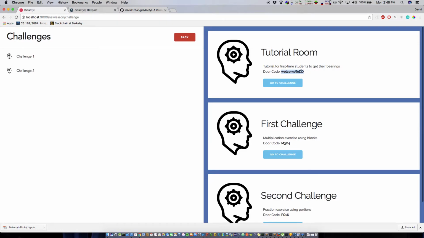For each one of them, we have this thing called a door code. What that allows teachers to do is trigger progression to other scenes through some interaction happening. For example, let's say a teacher has a challenge for solving a square root problem for a math lesson. They can create a door code and say, solve this puzzle to see the door code. Once that door code shows up, the student can then progress to the next scene.